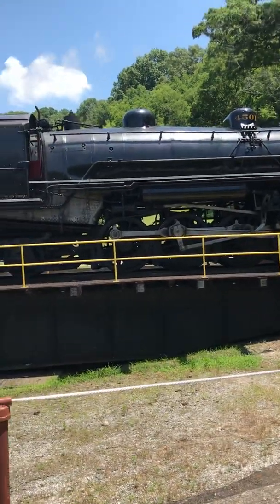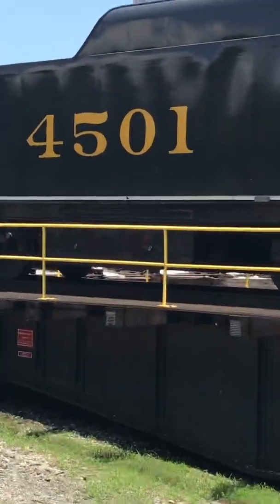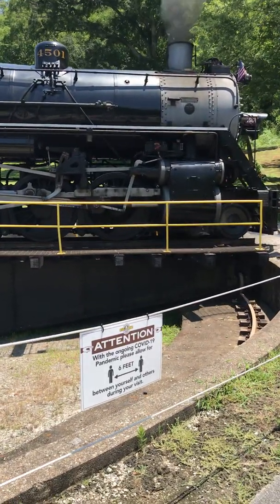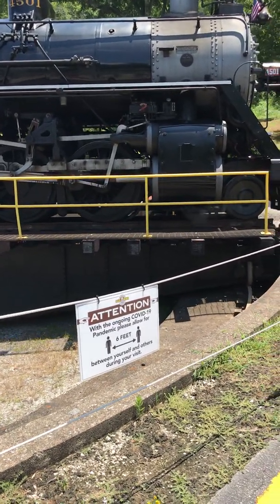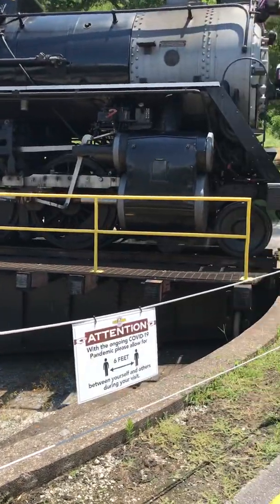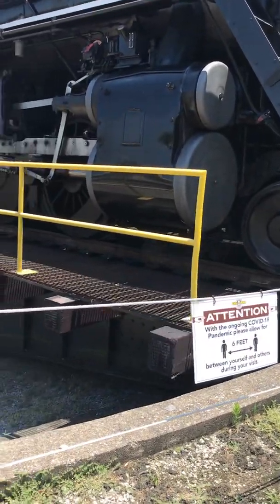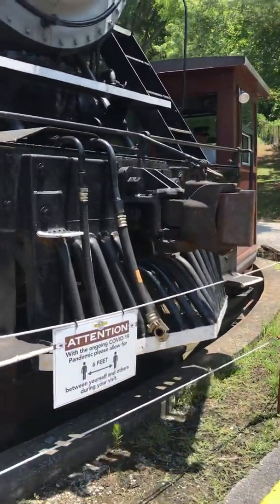Now let's talk about our locomotive. World famous steam engine number 4501. This engine was built in 1911 for the Southern Railroad. It was the very first Mikado type locomotive. Now Mikado refers to the wheel arrangement. It is a 2-8-2: 2 lead wheels, 8 driving wheels, and 2 trailing wheels underneath the firebox. That doesn't include the tender wheels, of course. But engine 4501 was the first Mikado. It was a successful type of engine for the Southern, and they purchased nearly 200 additional units. So 4501 was the first, and now it is the last.